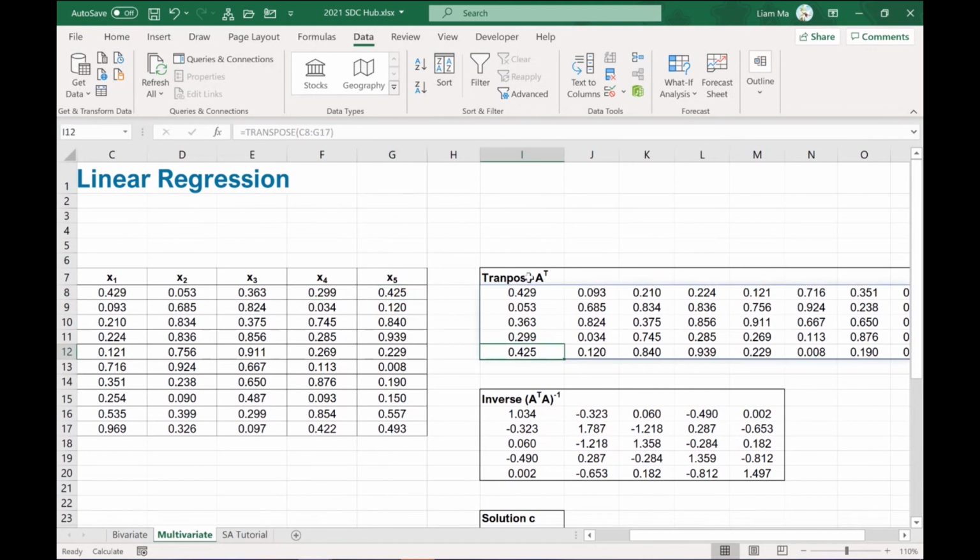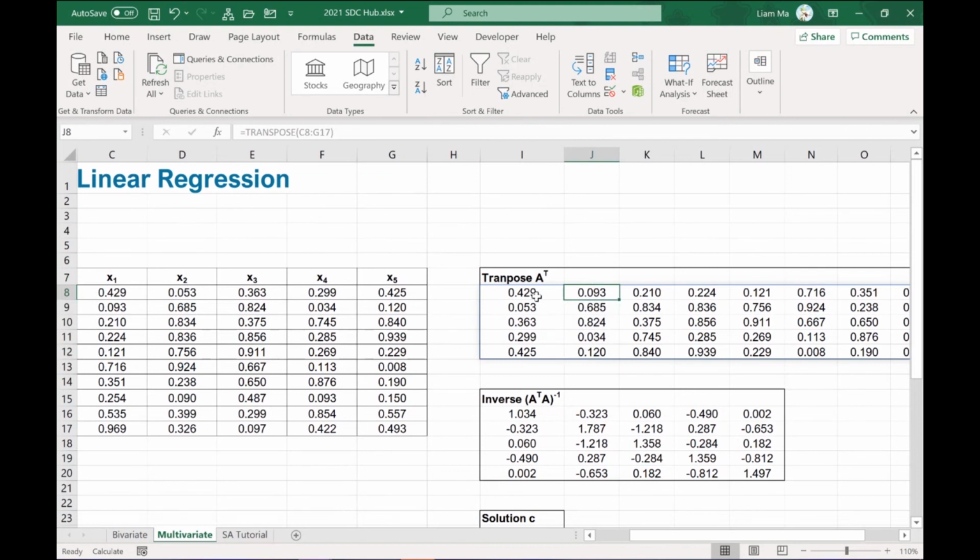So basically, transposing the matrix, this is part of the step that you do when you try to figure out what the parameters are. And if we continue on with that, you'll see that every single row in this grid is converted to a column. So you see that this row is converted to a column here, and it goes so on and so forth. So that's what the transpose does.